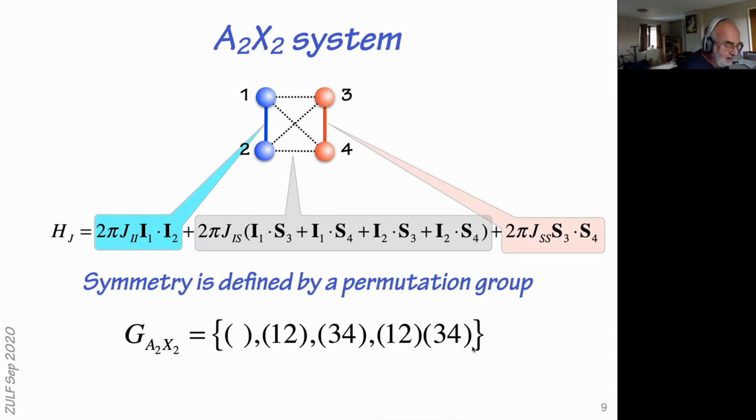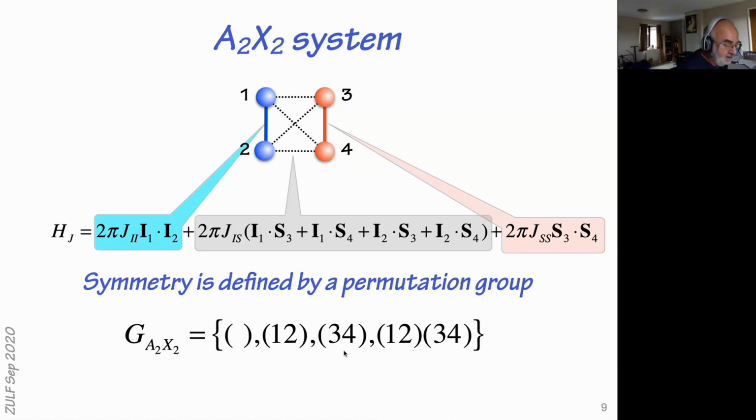And there's a notation for this, which may be unfamiliar to some of you. The bracket (1 2) means swap spins 1 and 2. If you stare at this Hamiltonian for long enough, you can convince yourself that if you swap spins 1 and 2, it doesn't change. For example, I1S3 becomes I2S3, but there's another term I2S3 here, and this I2S3 changes to I1S3, which is the same as here. So in the end, you've changed nothing. This permutation operation, swapping 1 and 2, leaves the Hamiltonian invariant.